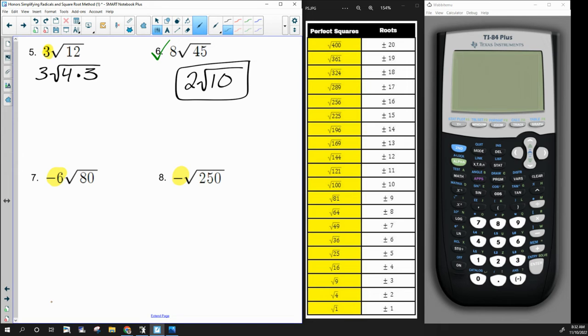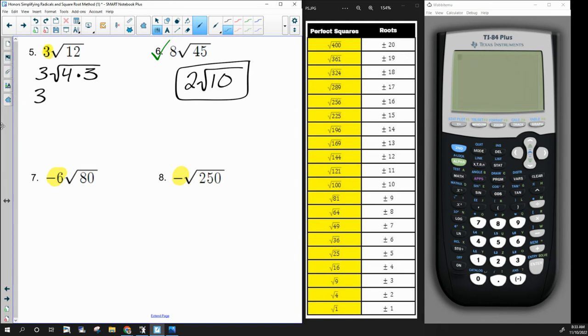Yeah, there is another way to get 12. 6 and 2. Yes, that's true. 6 and 2 works as well, but what's the issue? Do we know the square root of 6? No. Do we know the square root of 2? No. So if you did split it into the square root of 6 and 2, is that going to help us simplify it? No. But it is a good point to make. There are other numbers you can divide 80 by or 250 by that aren't in our list, but we need to make sure we're picking numbers from our list so that we can take the square root.